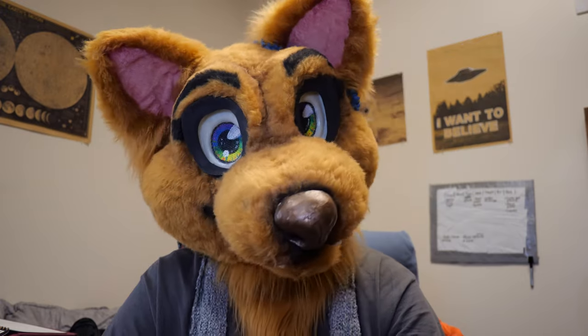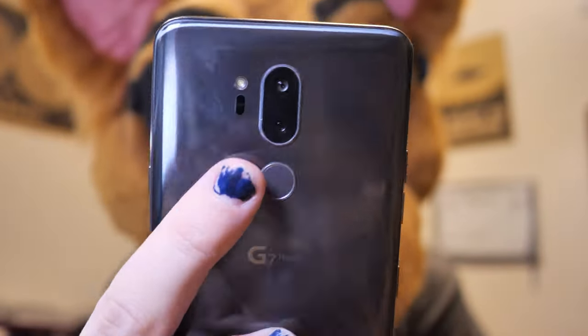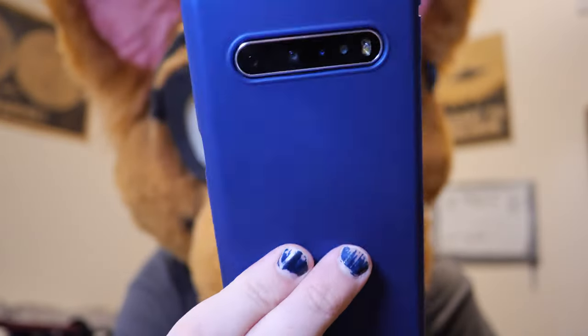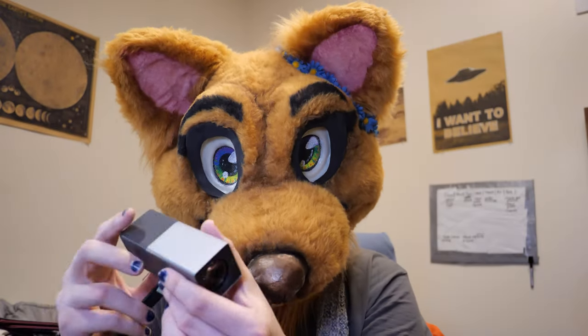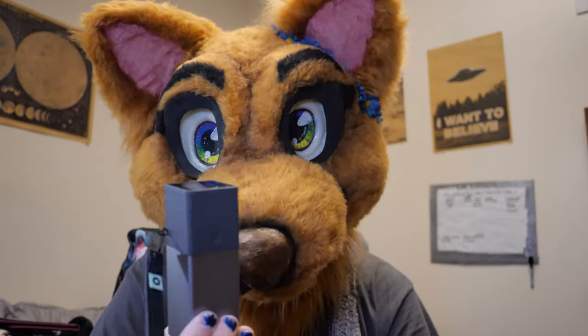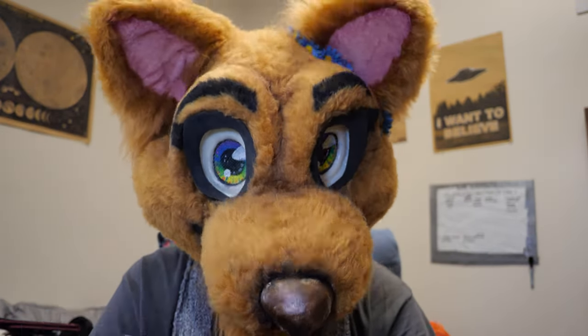With a depth map you can do a lot of stuff — for example, you can add a blur effect, you can animate stuff slightly. All you need is a phone with two cameras and you can estimate a depth map pretty accurately. Modern phones, like my phone here, have what's called a time of flight sensor specifically designed to estimate depth in a scene. What's so disappointing is I got the impression it was like some sort of crazy 3D scan. It's basically just an overhyped version of portrait mode from your phone — and I'm not even sure it's better.